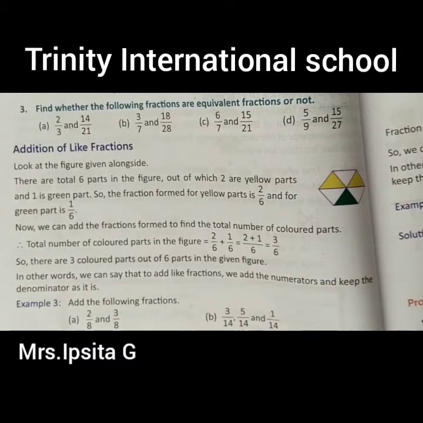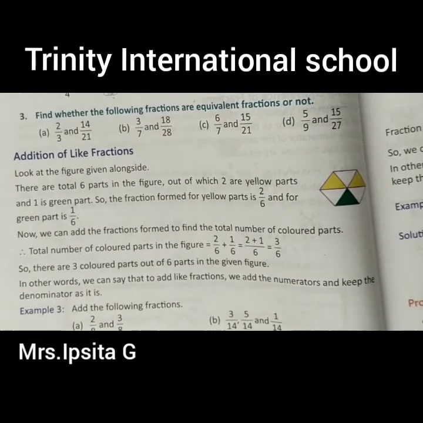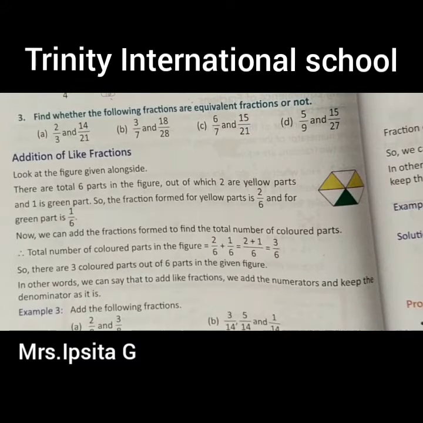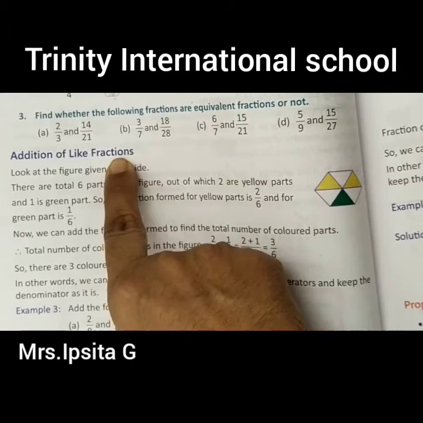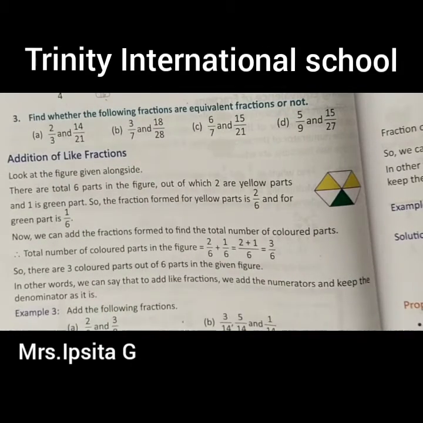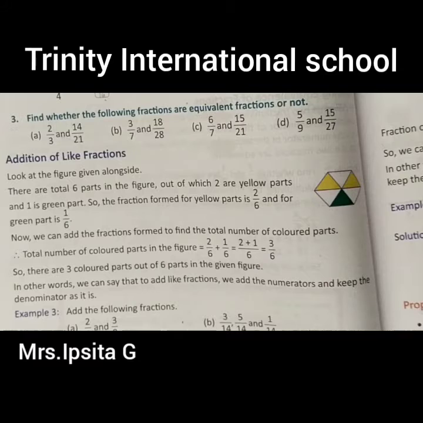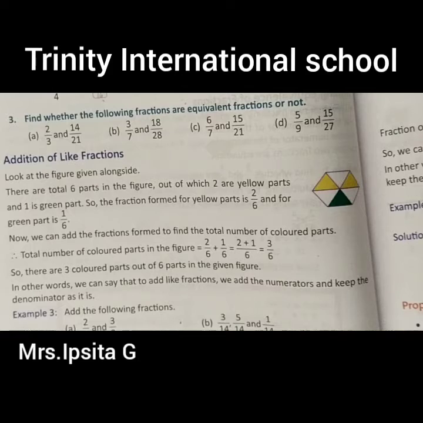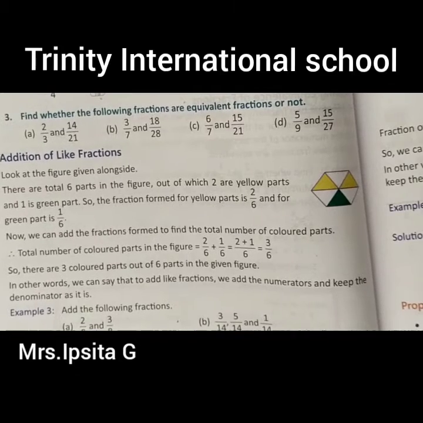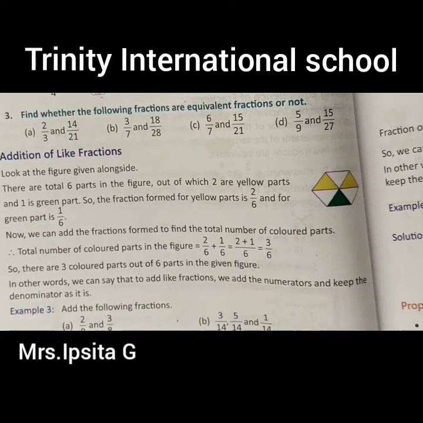Now we have already completed up to exercise 8.4, and now we will just see how we can do the addition and subtraction of like fraction. So already I have told you what is like fraction. Like fraction क्या होता है, जिसके डिनोमिनेटर में जो नंबर होता है, वो हर एक फ्रैक्शन में सेम होगा. The numbers with the same denominator are known as your like fraction.